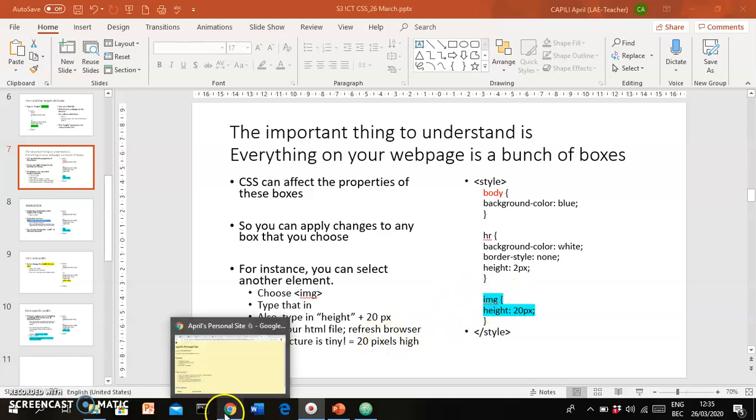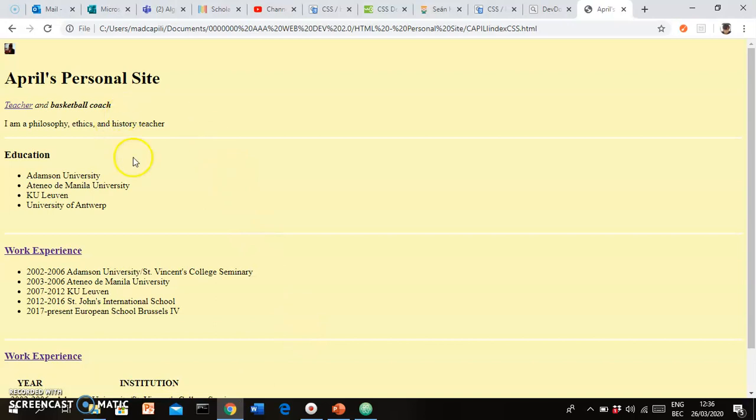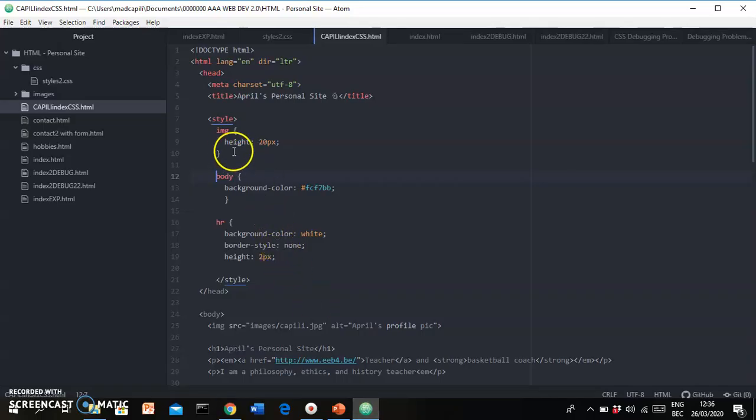If I go to my personal web page, you can see that that picture is very small. If I go back to Atom, this is precisely what I did. Within the style tags, I typed in img, curly braces, height, colon, 20 pixels, and then semicolon.